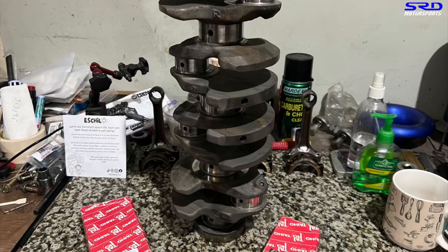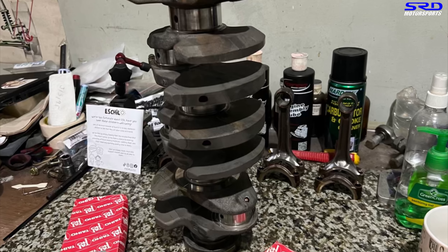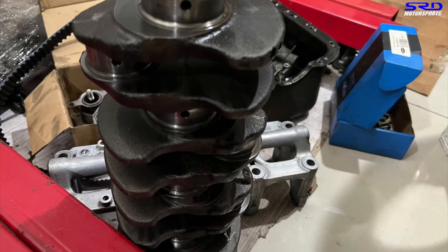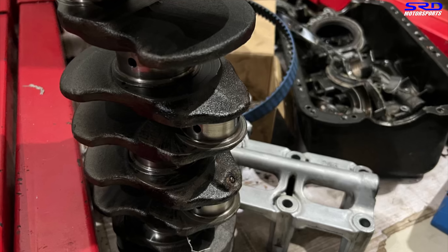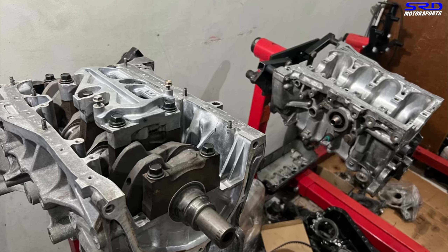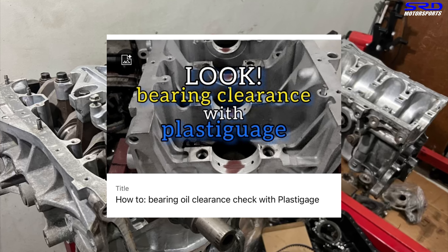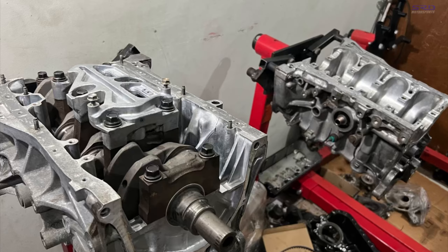Here is the IDR crank — a B18C crank. We checked it, measured everything, it checks out, so we had it lightly micro polished. This way it's going to spin freely and support good power. Here's the D16 Z6 or D16 A6 block, and the single overhead cam crank — we also checked it, had it lightly micro polished so it's going to be smooth like butter. Instead of showing the micrometer and dial bore gauge, you can also double-check with plastic gauge. We have a video on that linked below.